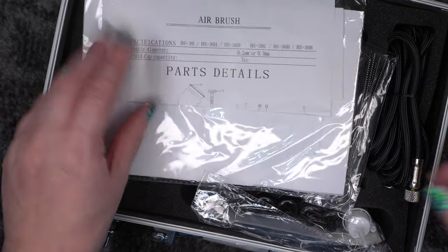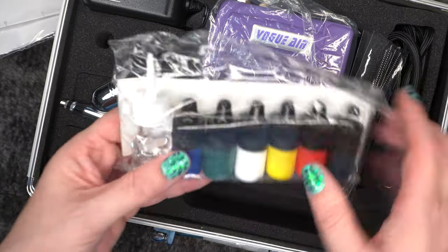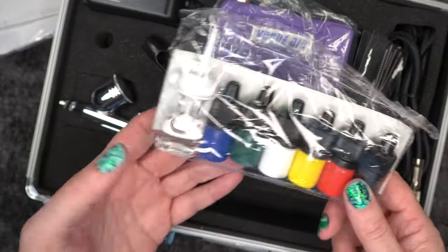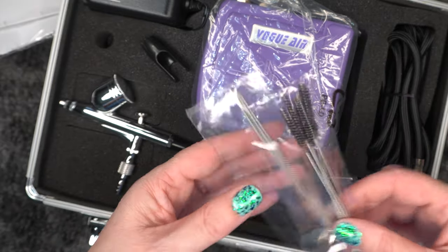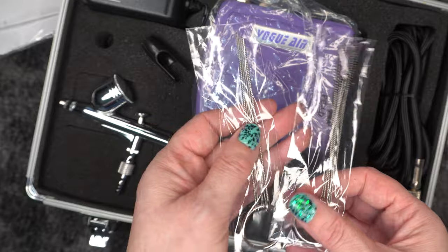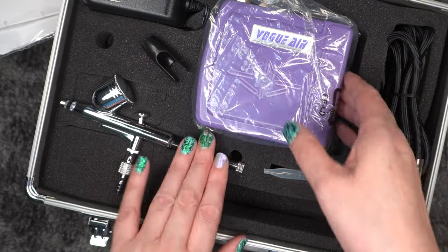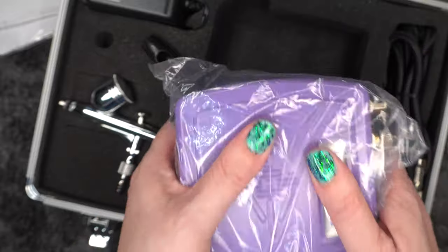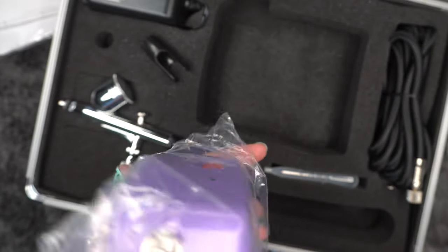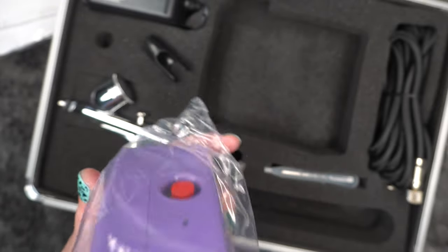And then this actual airbrush kit. Oh, you've got the basic paints as well, and then this is the cleaner for the gun. And I also got the two different types of brushes to clean the actual airbrush machine out. This is the compressor, as you can see, it's very, very portable, it's very small and unique. It's got your plug thing there. This is where I'm guessing you're going to put your tube.